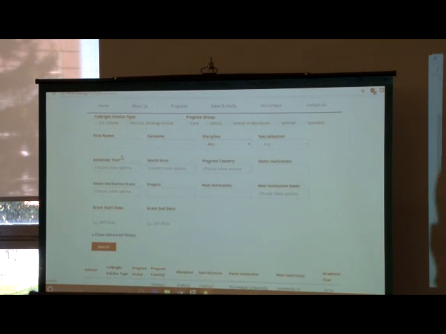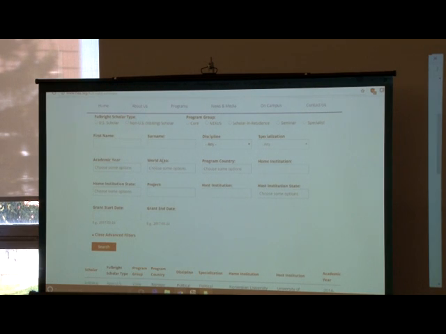You can look for U.S. scholars that have gone abroad to the country that you're interested in or in the field that you're interested in. Or you can look for everyone that's done a Fulbright in your discipline, and perhaps you'll see someone that's been here to the United States on a Fulbright, and you can reach out to them as well.